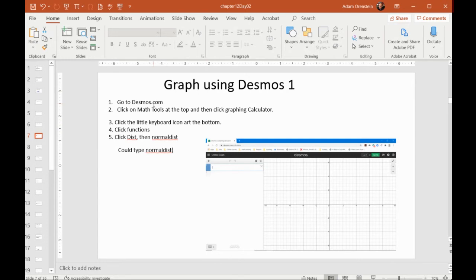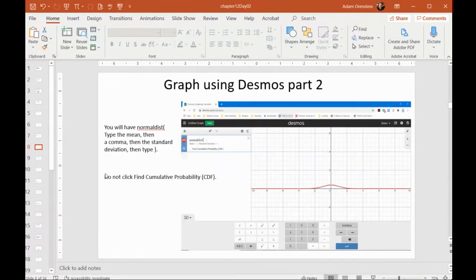You go to desmos.com and get to the graphing calculator. You'll see a little keyboard icon at the bottom. When you click on that, you'll get functions.